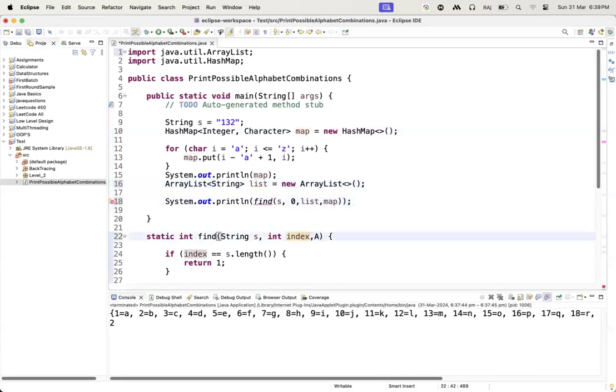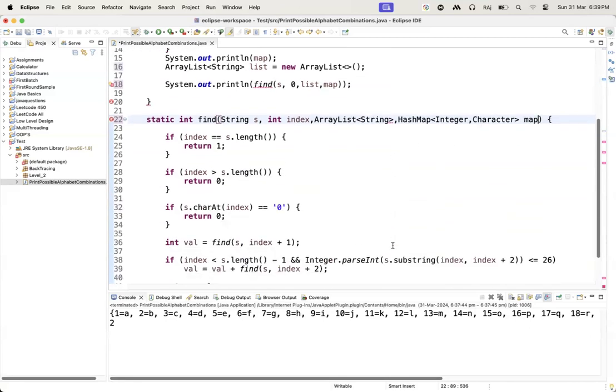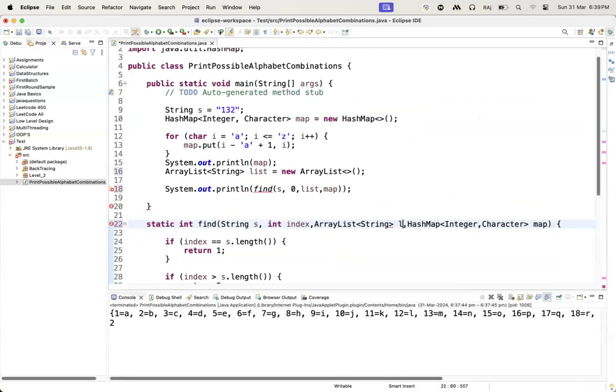Here you can see ArrayList of String, and the next thing is the HashMap of Integer, Character. Here also I'm calling it map. Only one thing, guys: here I have to give a name, right? Here I'm giving the name list. Okay, only this thing changes.